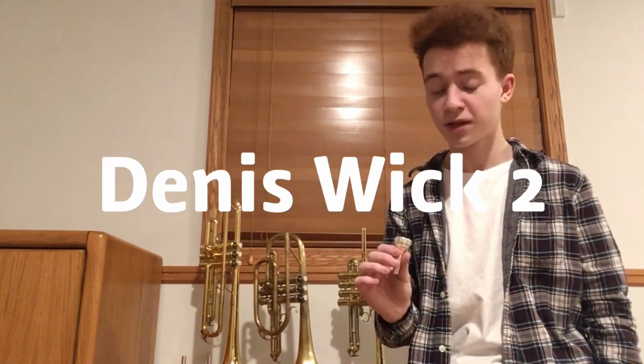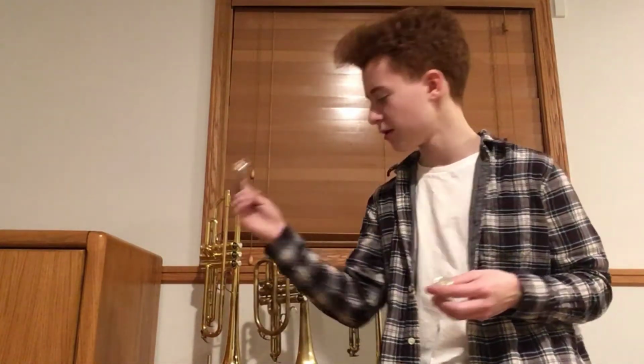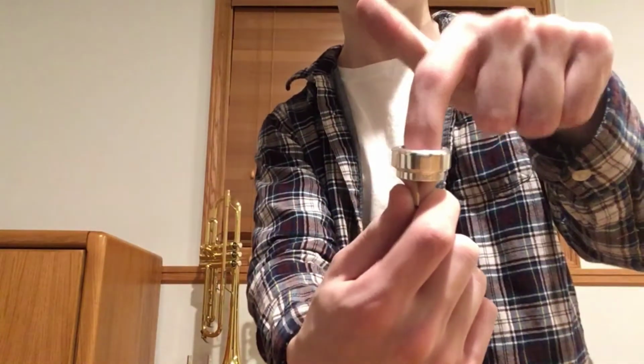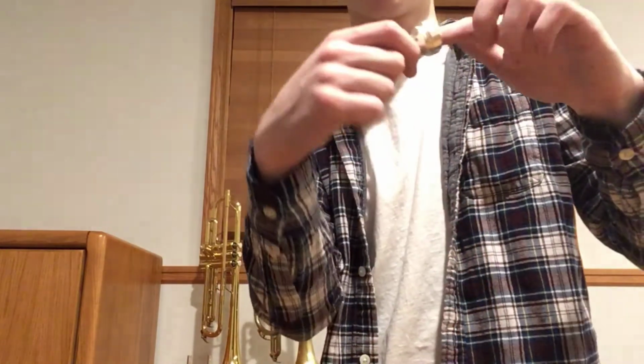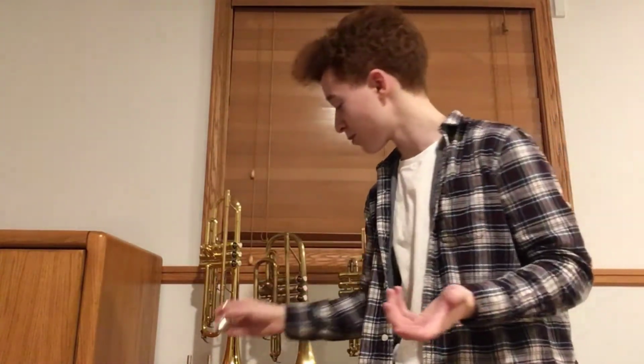And then my cornet mouthpiece is a Dennis Wick 2. It's an absolute pig of a mouthpiece, but I like it a lot. A 2 is about a 1.5 on the Bach scale, so it's essentially the same rim as one of these, except adding a little bit of a different shape. And it's got a very deep cup. I can stick nearly my entire first joint into there, so that's what a Dennis Wick 2 is.